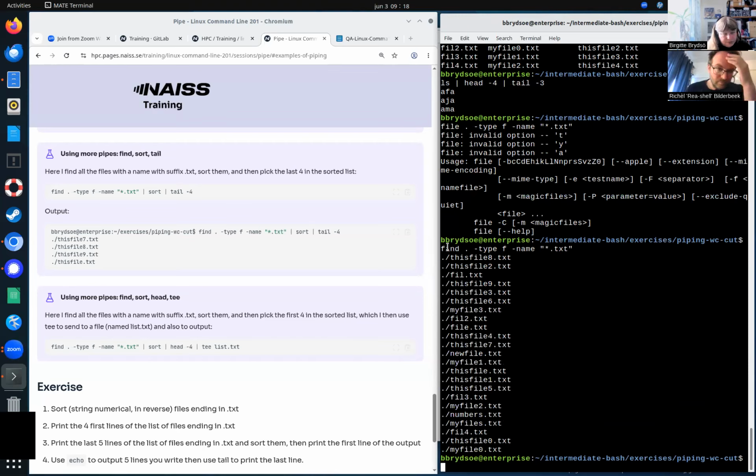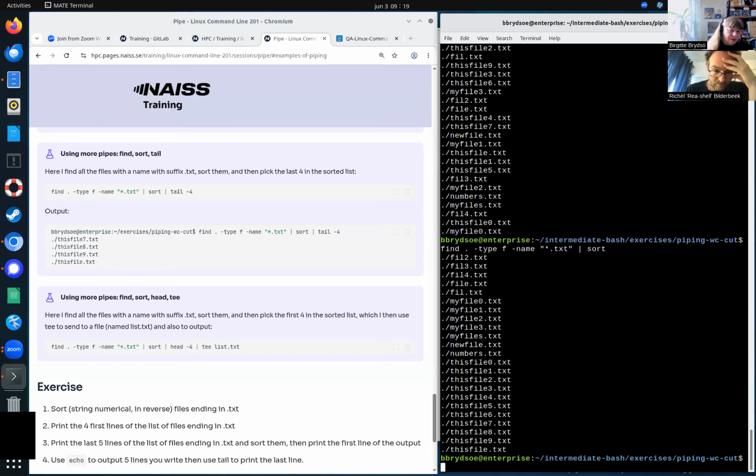So this is what happens if you are using find on all the files with text. You get all these. That's quite a lot. Let's sort them. As you can see, they are now sorted. And let's then afterwards take the last 4.